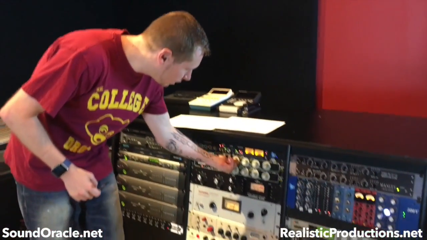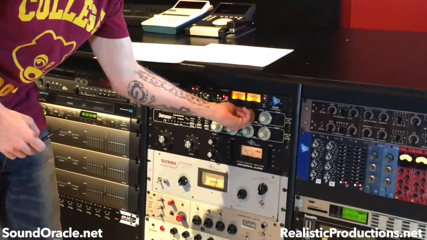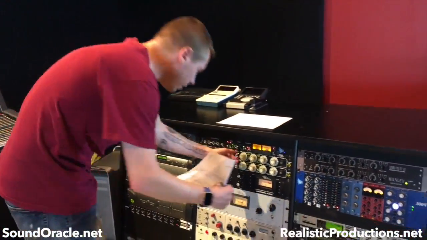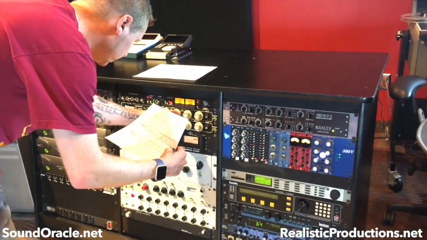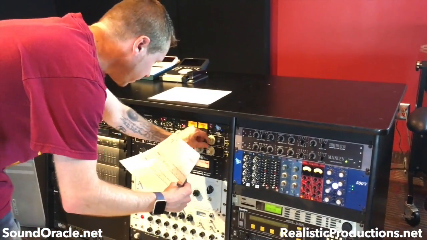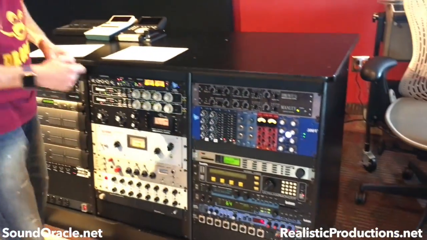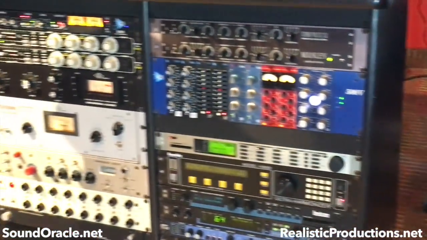And then you come back the next day. All this stuff is zeroed out because somebody else used the studio. You actually have to come in here and adjust the knobs to exactly what you had on the paper, and times that by all the gear that you were using. It can take quite a bit of time.